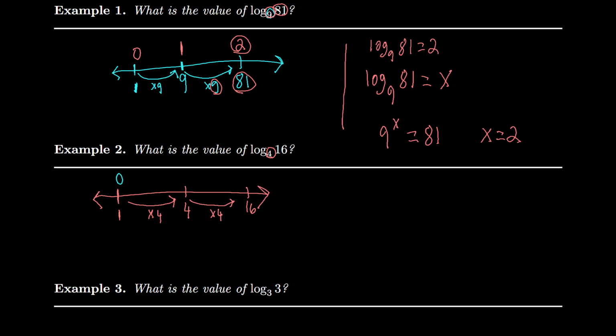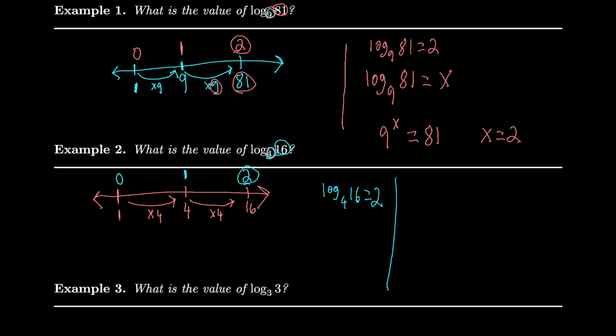Here you've gone 0 steps. That's where you started. Here you've multiplied once. Here you've multiplied twice. Log base 4 of 16 is the number of steps it took you when multiplying in a times 4 kind of way to get to 16. That's all that we're talking about. So then we say that log base 4 of 16 equals 2.